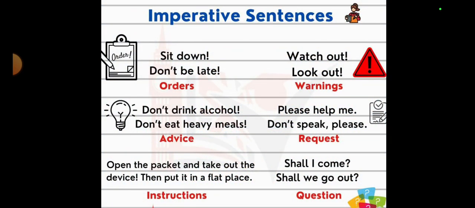Let's take some examples. Some orders are written, some pieces of advice, instructions, warnings, requests, and even questions can be made in this way. So, you can go through the examples on your own, but there is a point here, viewers, that you need to keep in mind. What is that?